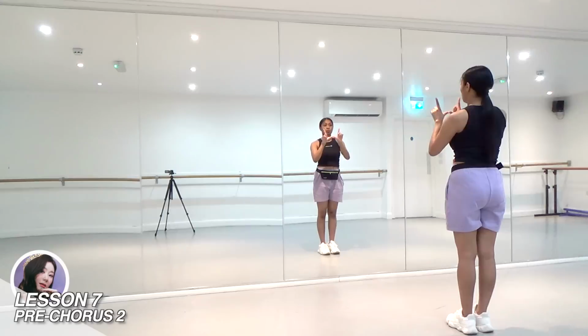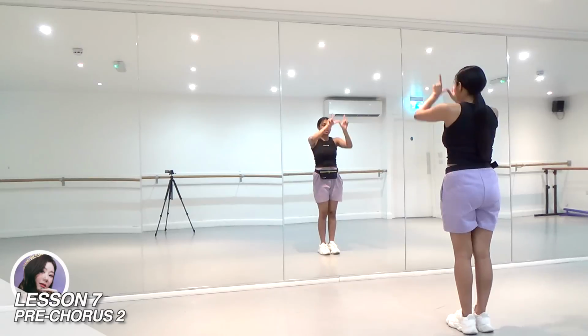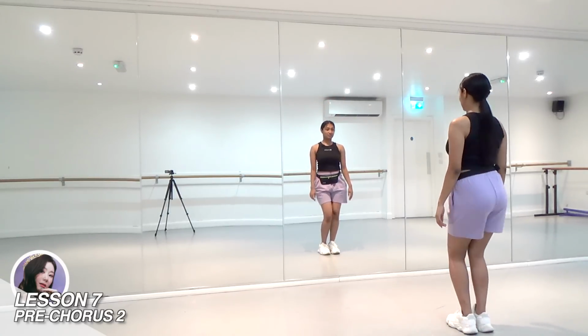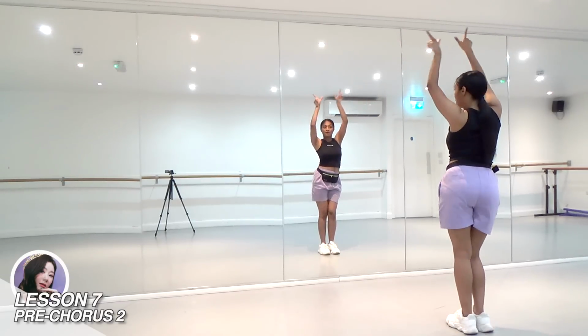Okay. Then on we're do, we're going to do the same W movement, but we're going to keep our feet together, and we're going to go to the left, right. So you're going to bend your knees slightly and bend your hips to the left and right. From here, this is going to go 1, 2, then we're going to go 3, 4.